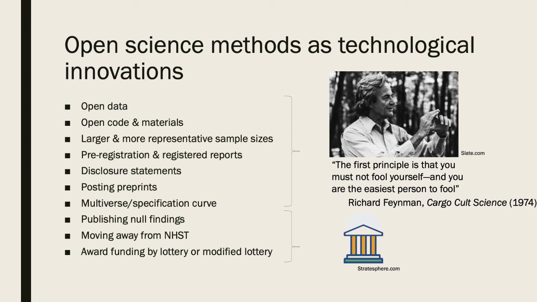The first are things that I think we can reasonably achieve as individual scientists. In the 70s, Richard Feynman gave an address at a Caltech graduation, eventually published as a nice essay called Cargo Cult Science, which is great if you've never read it. He said that the first principle is that you must not fool yourself, and you are the easiest person to fool. So a lot of the top several things are things we can put in place to prevent us from fooling ourselves, and they're easily adoptable by individual scientists.